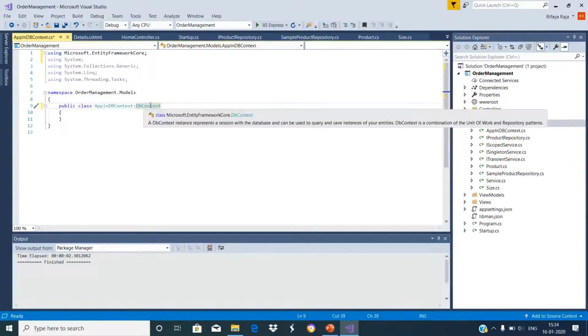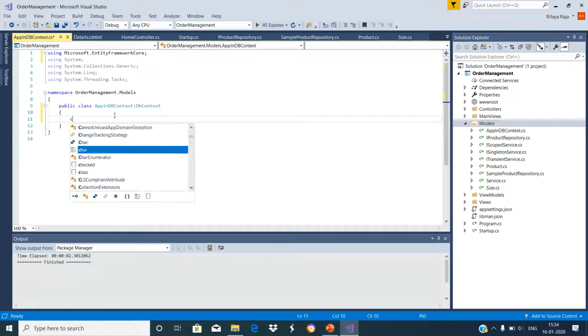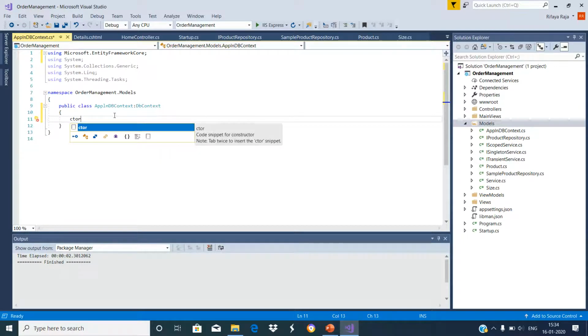The dbContext class, to do some useful work, needs an instance of the DbContextOptions class. In order to pass the DbContextOptions instance, let us use the constructor. Type ctor, press tab twice.